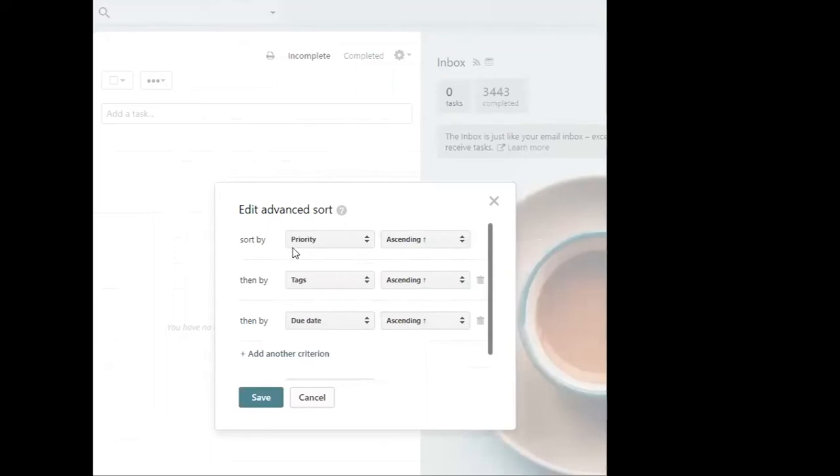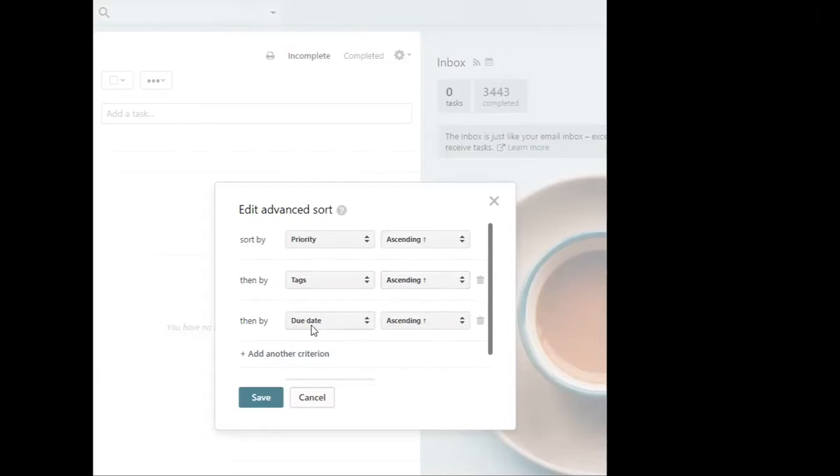All right, so first of all, it's sorted by priority. So that's going to be what puts the priority 1 at the top, priority 4 at the bottom. So I've got Fab 5, morning, afternoon, evening. Then secondly, I'm going to sort by tags, ascending. So within that afternoon, for example, if I've got a number of phone calls to make that are all assigned for the afternoon, those tags for phone are going to all sort together. So my afternoon phone calls will all be together. The things that I had assigned to talk to Joe about during the afternoon are all going to be together.